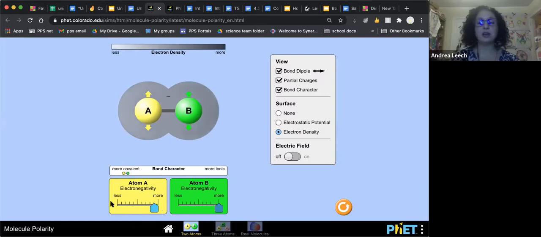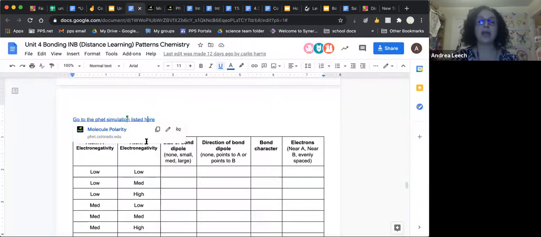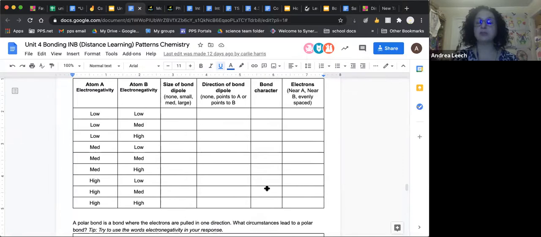If they're both low, you might want to add a comment that the electrons can't pick one atom over the other because they're both about the same. They're not really attracted to either one of them. So they also don't just float in between, they float all the way around, and that's kind of what's going on with my metallic bond. The interactive student notebook has them go through each one of those scenarios, and I think that's a thing you could have them do.